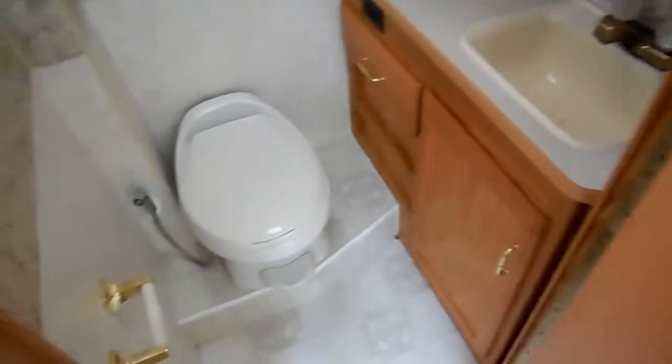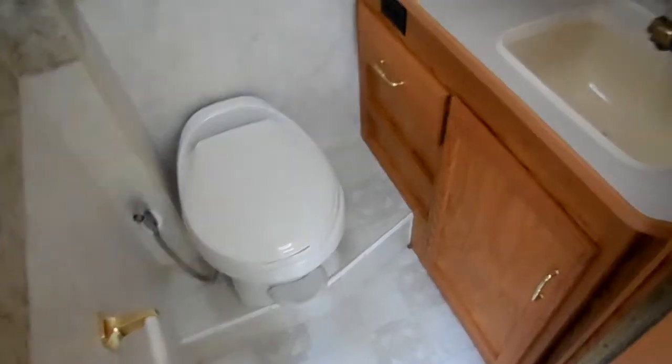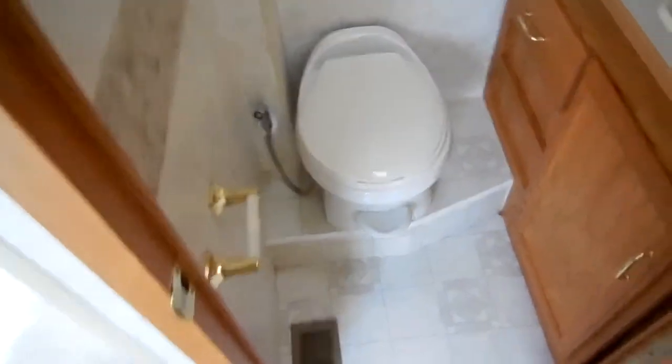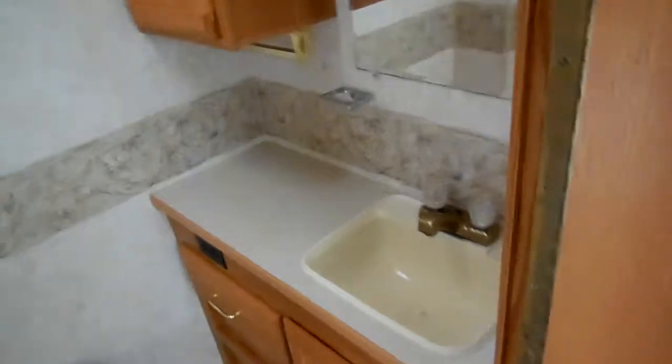Split bathroom. Got a shower. And it doesn't have much of a lip right there, so that's a big plus. Skylight. It's got the glass door. Bathroom over here, the private water closet. They put a low-profile China RV toilet in here, so if you got somebody in a wheelchair, this might be a little easier for them to get on and off of. Bathroom, sink, medicine cabinet, all the goodies in here.